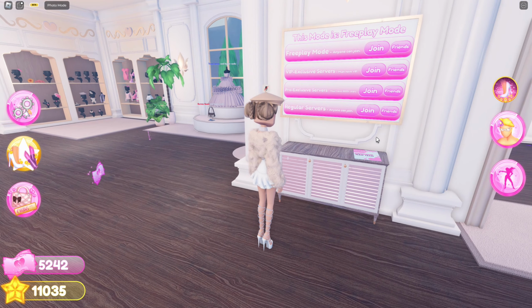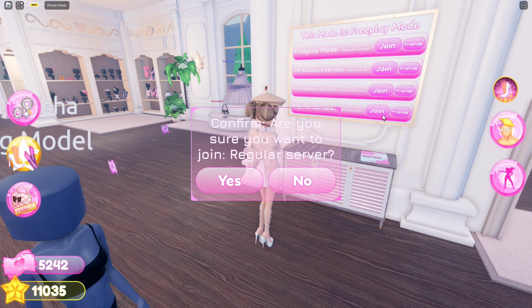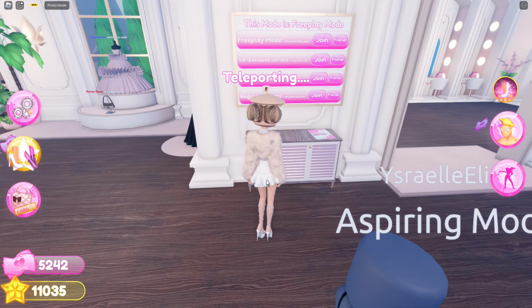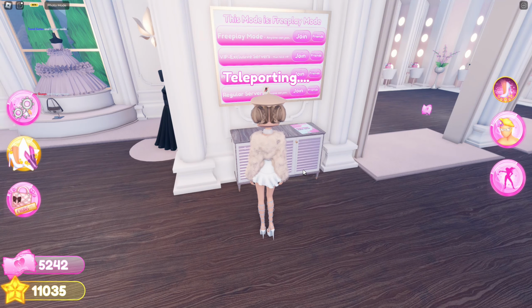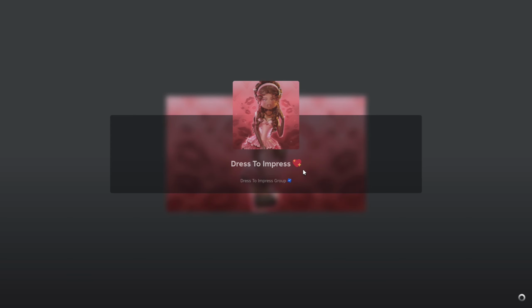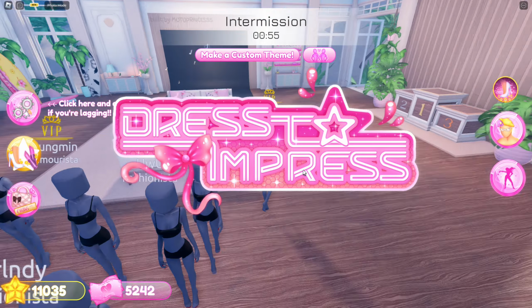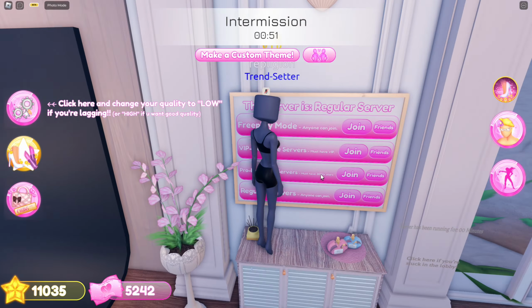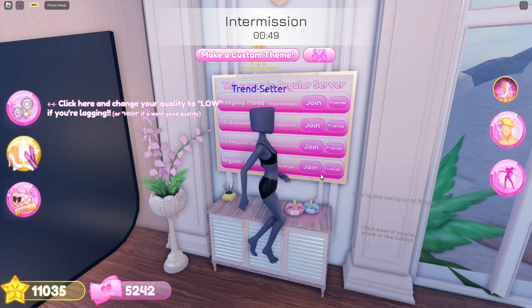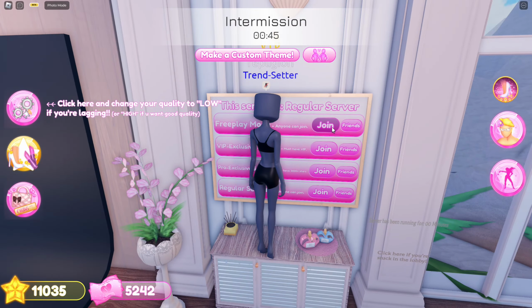There's also VIP exclusive servers, pro exclusive servers, and regular servers. So if I'm just going to join here, it's going to teleport me to the regular server. And it can teleport you to any time here. You can also go from the lobby. Thank God it spawned me in the lobby so I can show you. But there's this one here where you can teleport to the free play mode.